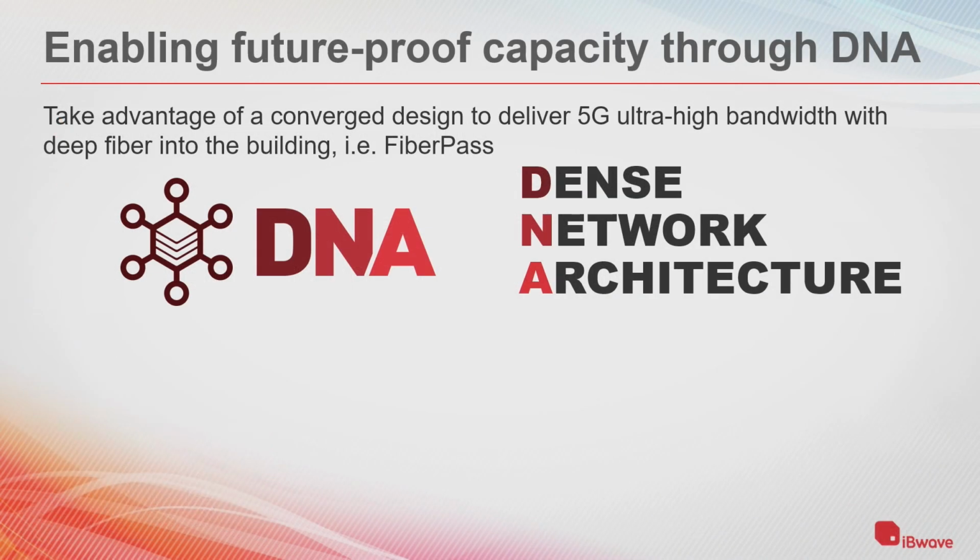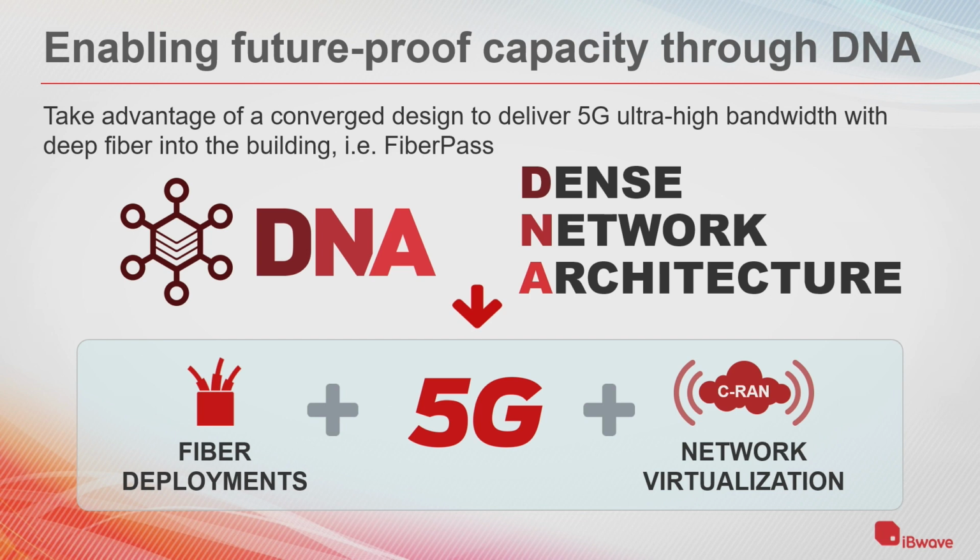So let's start with our product strategy, which comes down to DNA. A few years ago, when we were thinking about how to evolve our product when it comes to 5G, 5G was mainly just noise in industry. But when we started to evaluate what 5G actually is, we realized we needed to expand our approach instead of just designing for 5G itself. This really brought us into the fiber deployment because, as Dean pointed out earlier, 5G is very data intensive. And as a carrier or operator is investing in 5G, they want to use fiber because it's future-proof and you can build different technologies on it.